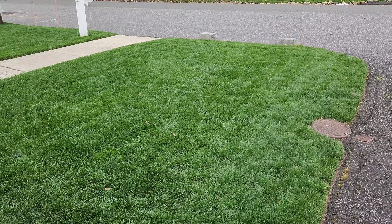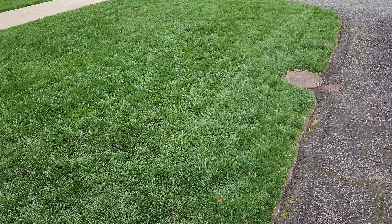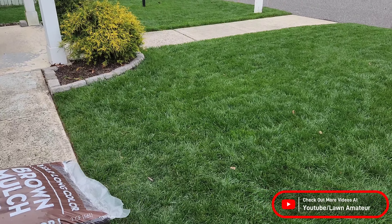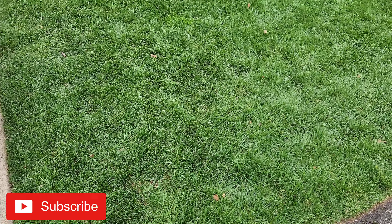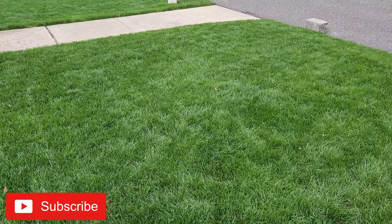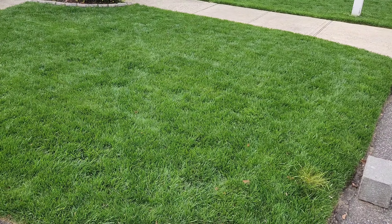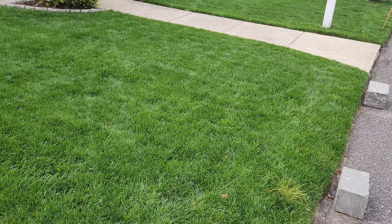As you can see the lawn has a nice green pop to it due to that fertilizer — I believe it had about five percent iron inside the bag. This is side number one here. I still got to get my brown mulch down to freshen up my mulch beds, but what do you guys think of the lawn so far? We are in early spring and the lawn has popped back in real nice.